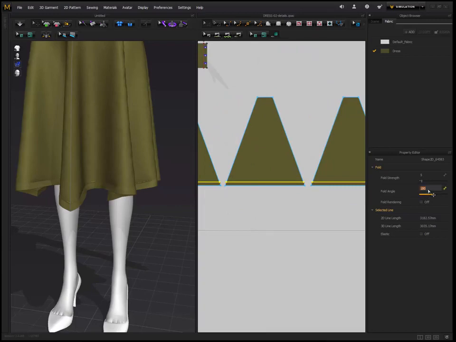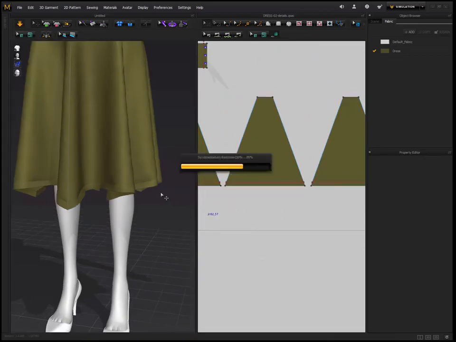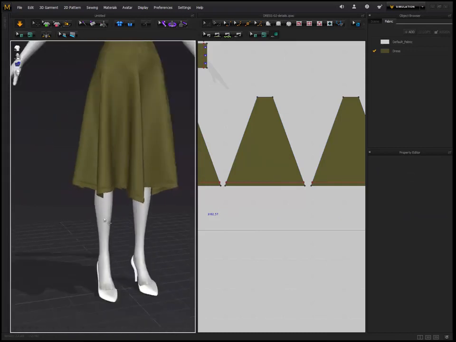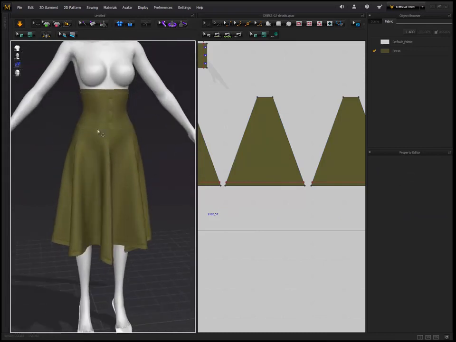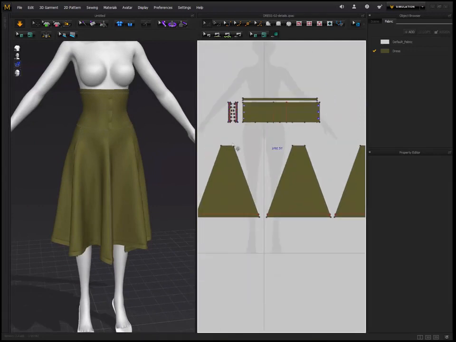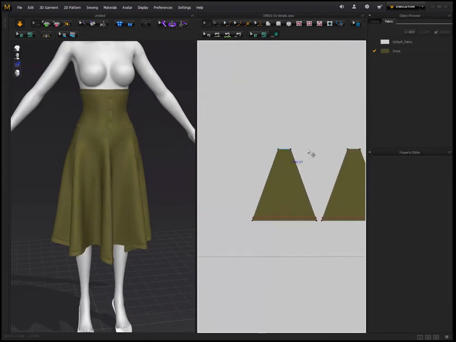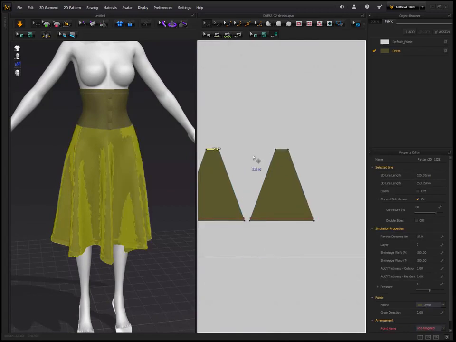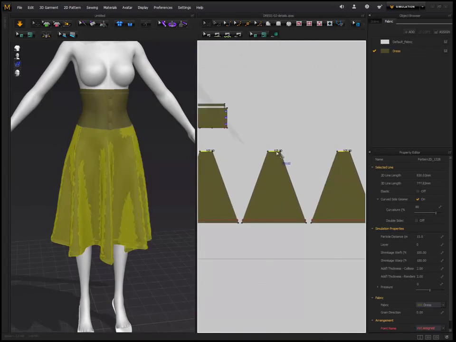Selected all of them, turn it off. I'm going to change this to 90. So it just gets that feeling of a trim on there. I'm going to add a little trim right here, right underneath, just to add a little bit more detail. I'm just doing some subtle details in here that don't take too long, and it's easy to do.